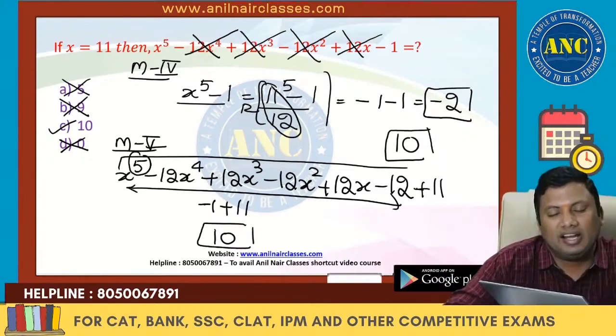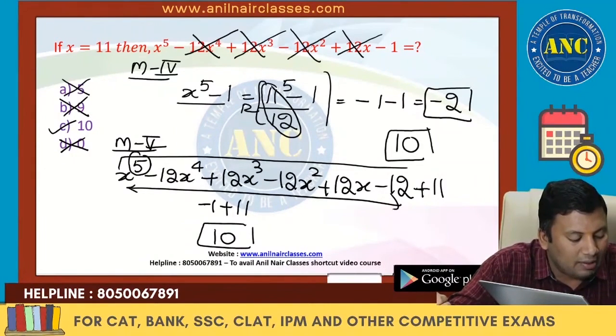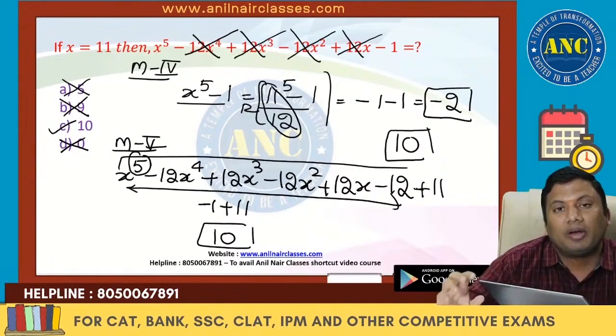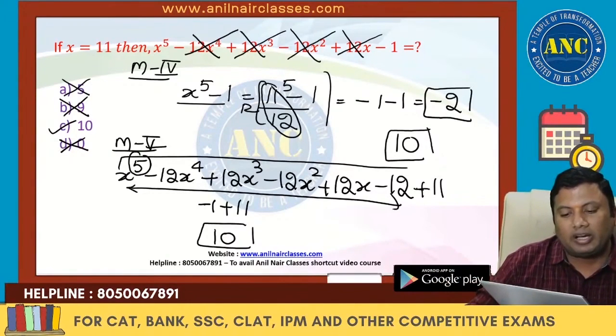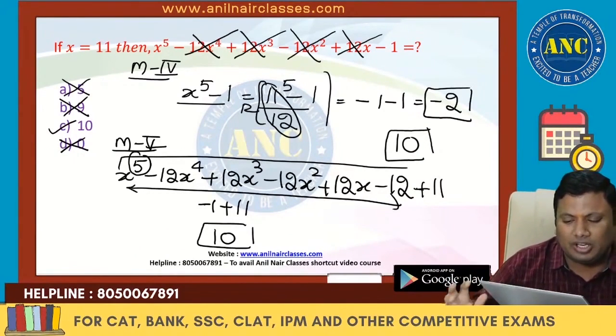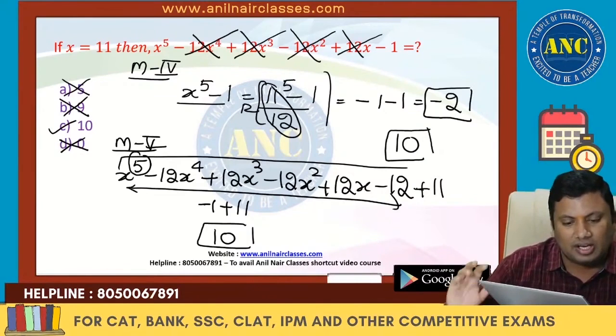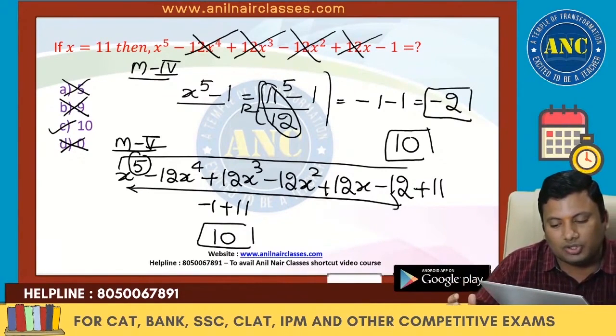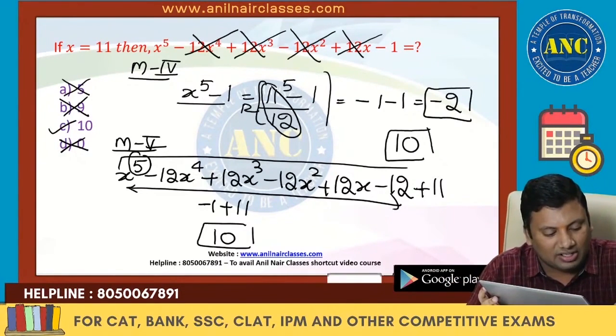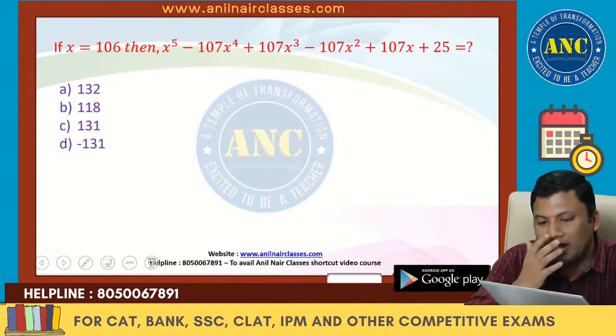I hope it is clear. Method 1, method 2, method 3, method 4 and method number 5. You can use any concept that comes into your mind. Depending upon the merit of the question, we will use a particular logic. Generally, method 2 will give you the answer very fast. Sometimes the digital sum also will give you the answer very fast. I hope the idea is clear. Now see here.